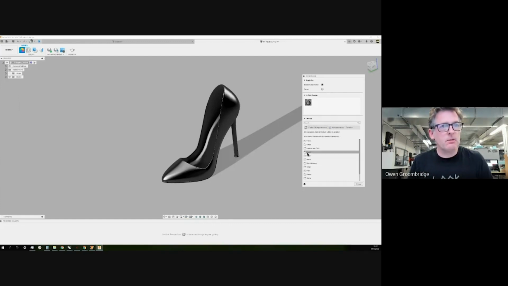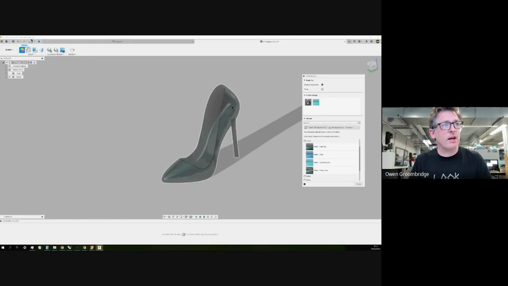Now, I'm going to select liquid. I like liquid. You could select glass. There is a glass setting there. But I select liquid because it gives a better result. I'm going to go swimming pool. And I'm going to drag that. There's a hand icon there, and to drag, you left click, drag it on there, slam it right on that shoe. There we go. And then I'm going to hit the in canvas render button.